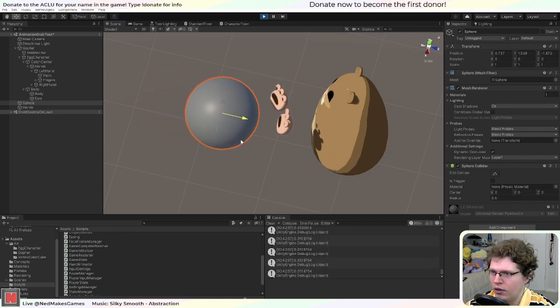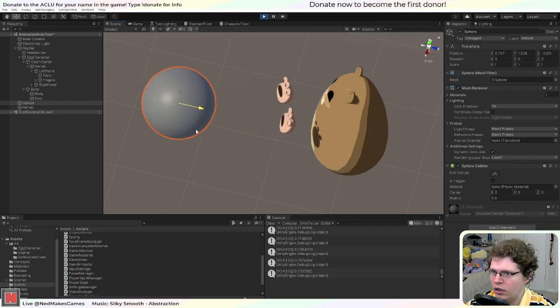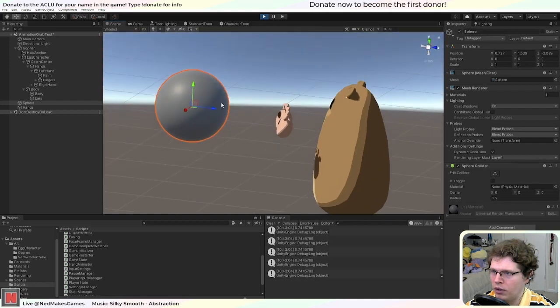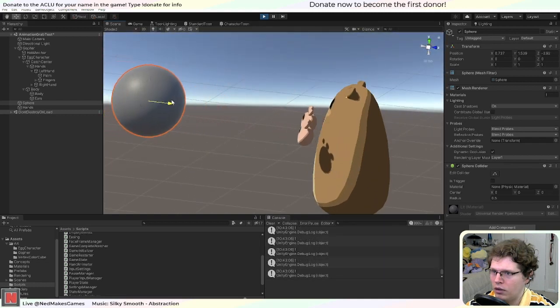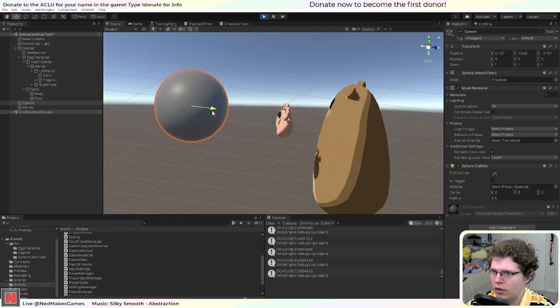Okay, so now it's working how I'd expect it to. Although they don't seem to really be following. They're just not moving forward.